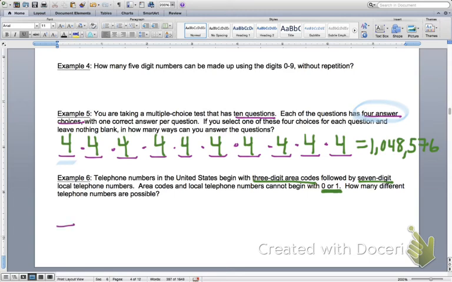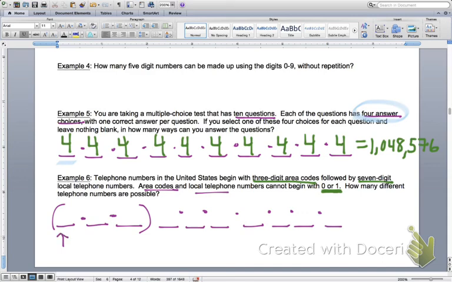So remember, we have the area code, that's 3 digits. I'll put little parentheses to mock a number. Then we have our 7-digit local number. So here we have what a phone number would look like. And again, we have options from 0 through 9. But again, the only thing is, the area code and the local number cannot begin with a 0. So we can have no 0 or 1 here and there. So you cannot have a 0 or a 1 on either of these 2 spots.